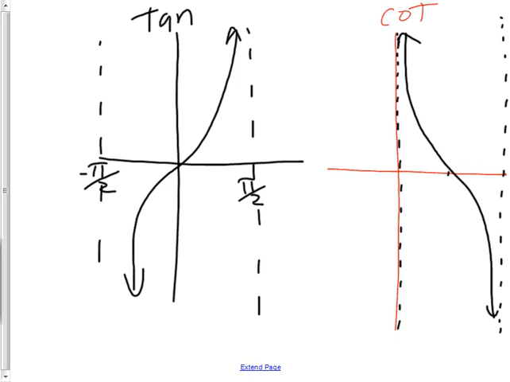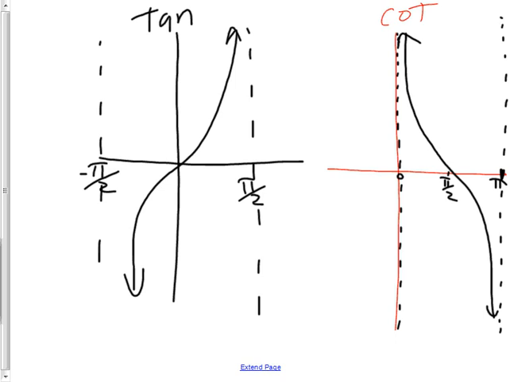Okay, and then the last thing, you can just be smart about this. So shouldn't it have the same period as tangent? It does have the same period as tangent, and therefore, what is this spot right here? Pi, very good. Because it's going from 0 to pi, that means the whole period is pi, which means the spot right in between in the middle is called what? Pi over 2. There's your parent functions for tangent and cotangent.